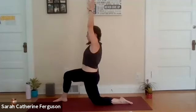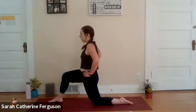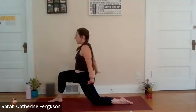You can hold this still pose, or if you want to walk your foot forward even further and then deepen that lunge, slowly coming in and out. I think it helps stretch out the left hip and quad here. All right, inhale back to your basic kneeling crescent. And exhale, forward fold. Both feet to the top of your mat.